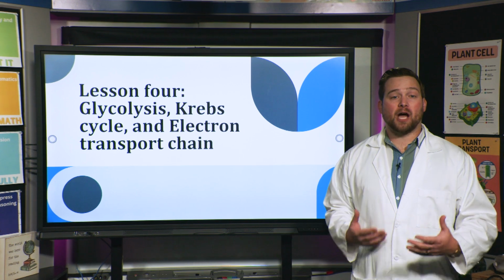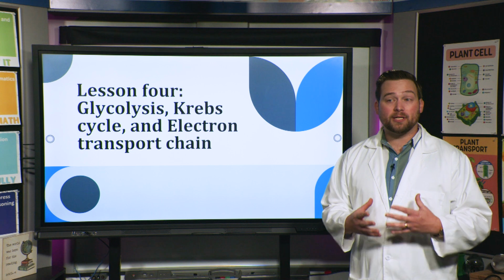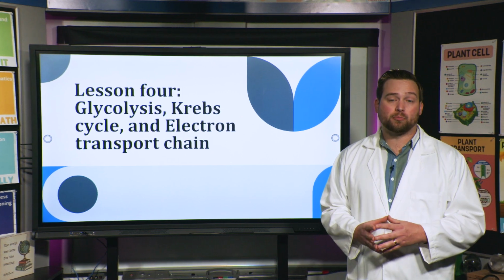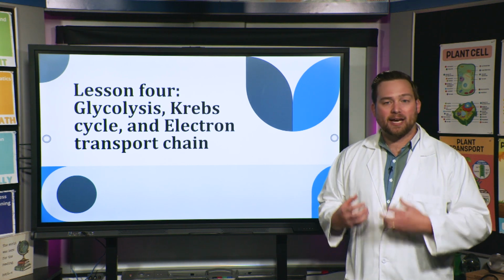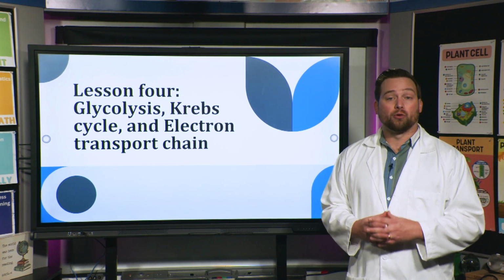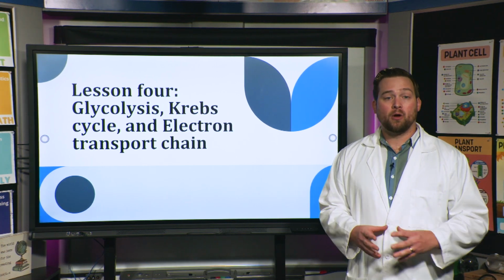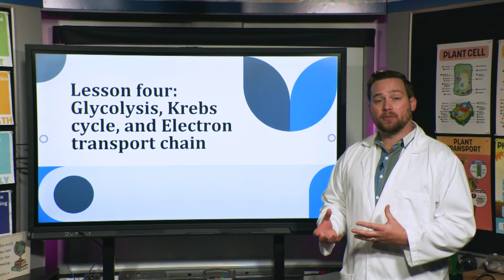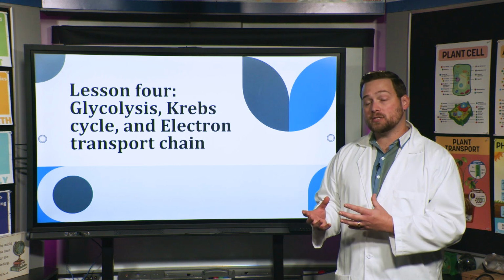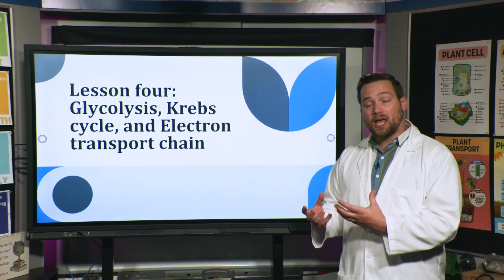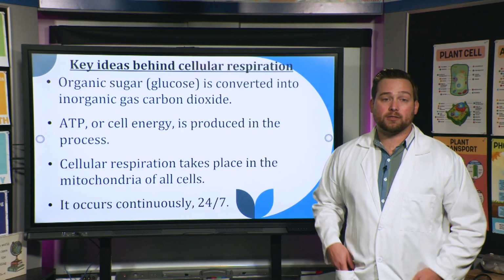So we've been talking about some complicated stuff, cellular respiration, ATP, photosynthesis. Today we're going to really dive into the nitty-gritty of cellular respiration and figure out how your cells really extract all of the energy they can out of the food that you're eating. We're really going to focus on these three steps of cellular respiration. They're on the board here. We're going to focus on glycolysis, the Krebs cycle, and the electron transport chain. These are the steps that your body uses to take glucose and break it down into ATP that your cells can use. So let's go ahead and get into it and see if we can figure out what's going on.